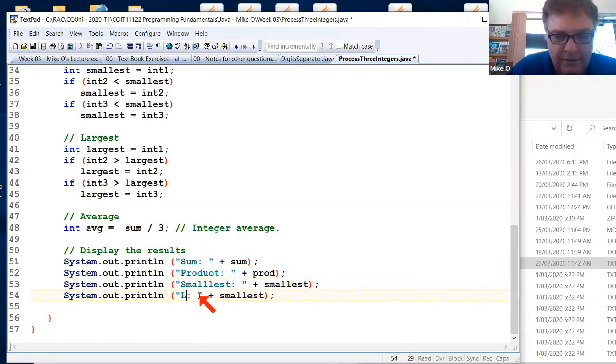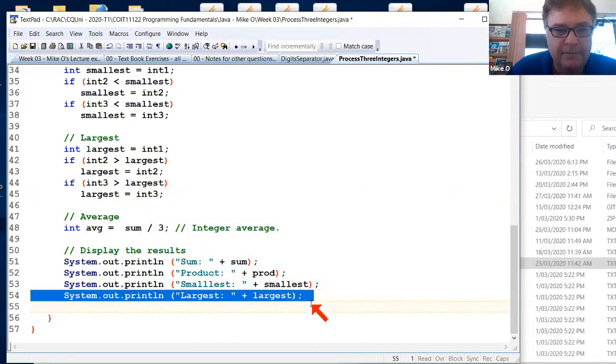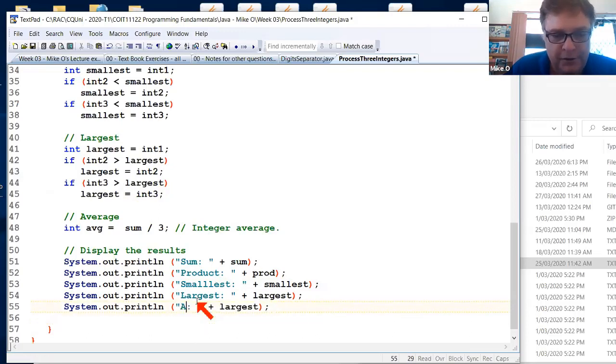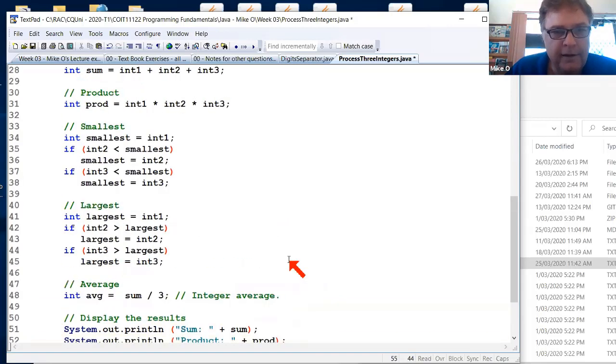Largest. Oh, wow. Largest and largest. And the average. It's everything: sum, product, smallest, largest, average.